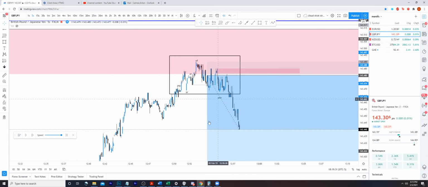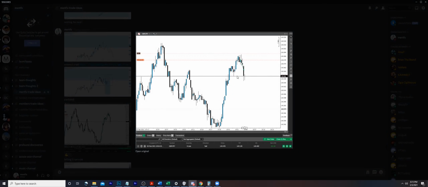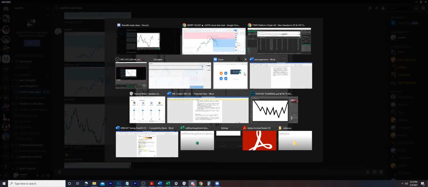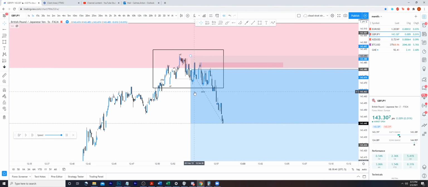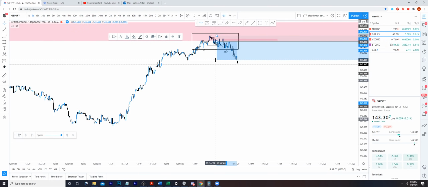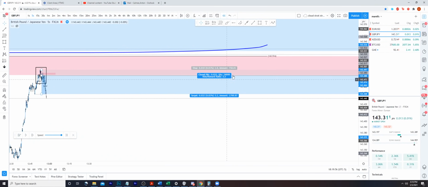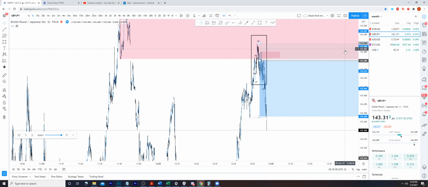Now, just because it's going lower does not mean we didn't partial, okay? And what I mean by that is, notice how my first partial was already taken at a very, very quick low, okay? So actually my first partial was, I believe, at this low right here, right there. Right, there you go. And that partial itself was already at, zoom out a little bit more, at 1 to 3.2, right? So it's a fine partial.